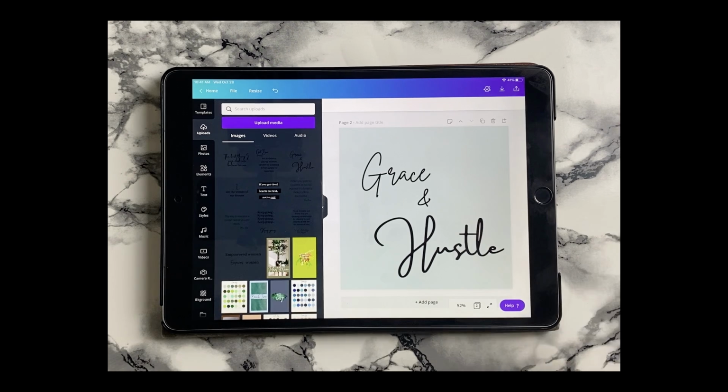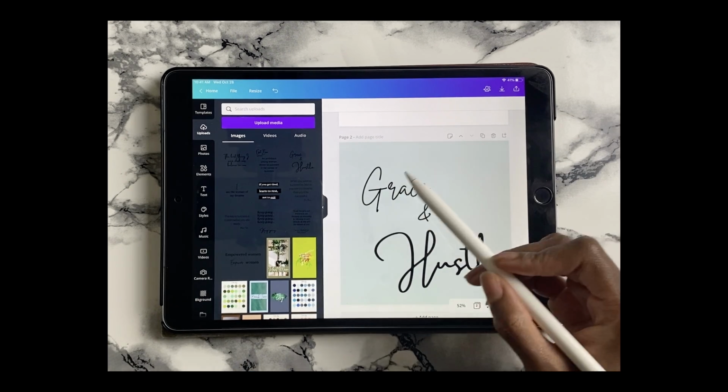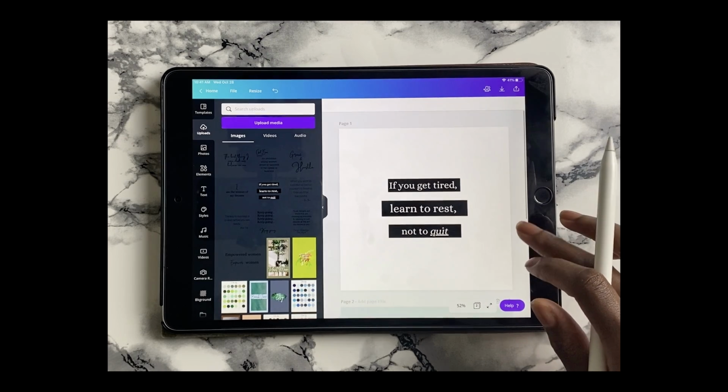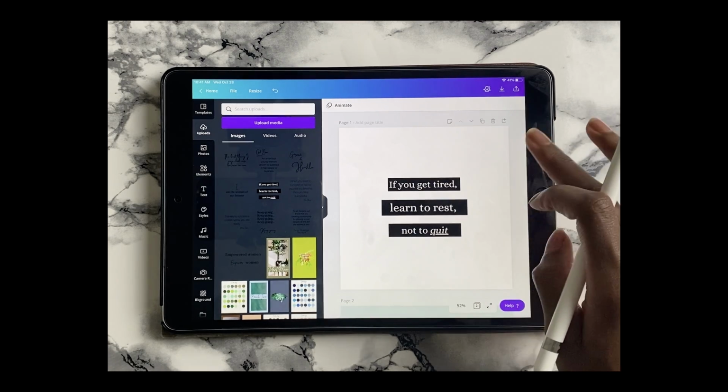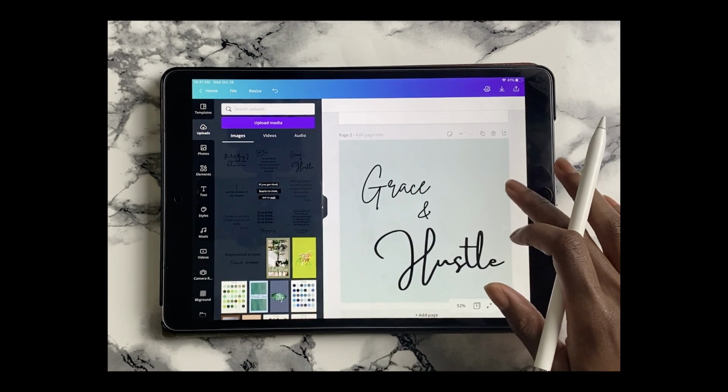And that's it. And then from here, you can add your logo, you can add your handle, you can add whatever else you want to add into it. This is just a template. And so, yeah, if you can do a basic background, you can just do it this way.